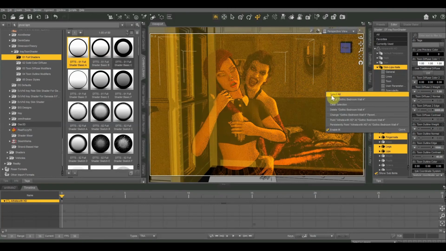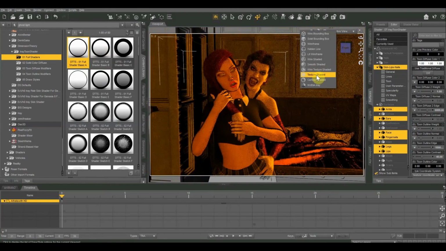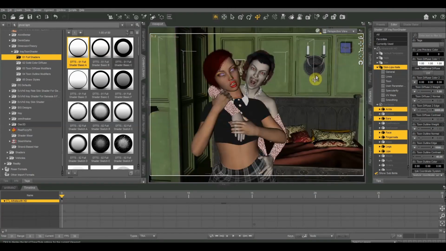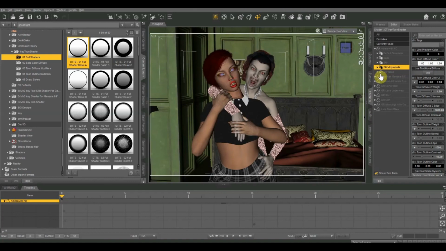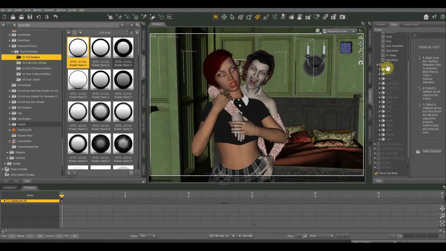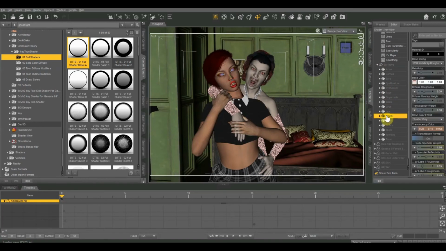All right, so let's go back to texture shaded, and let's go ahead and do the rest. So let's see, we got skin, lips, nails. All right, so the next thing we're going to do, I had to click the surfaces drop down, and we're going to go to mouth. Let's see if it'll let me select more than one of these. There we go. Yeah, we're going to do mouth and teeth, and I think that's all.